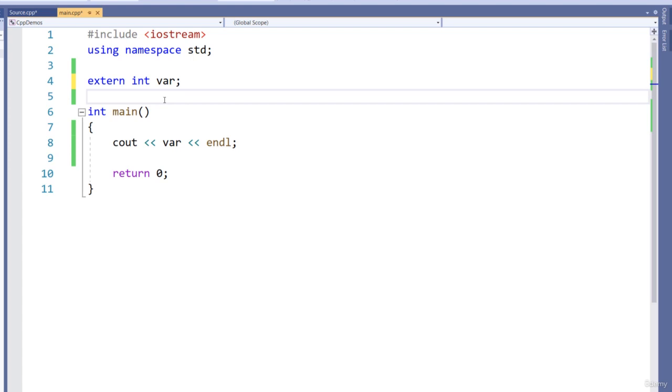Extern should be applied in all files except the one where the variable is actually defined. So in other words, in all source files where you don't have the definition, you will apply the extern keyword and essentially do a declaration, and that will then refer to the actual definition of that global variable. You want to make sure not to try and redefine that global variable because it's already defined, and that can give you an error if you try to redefine it.